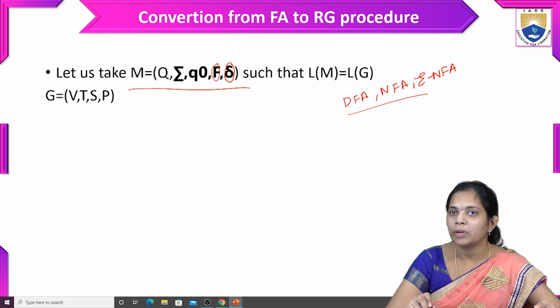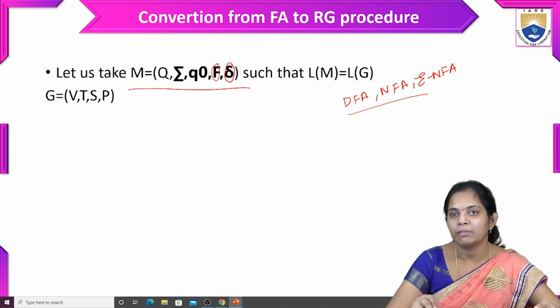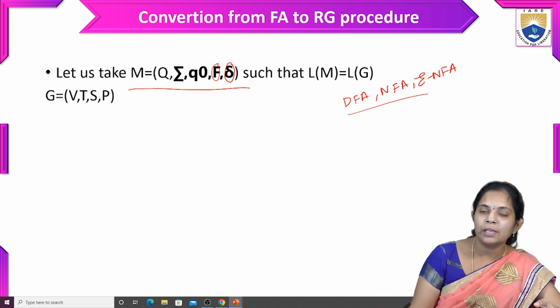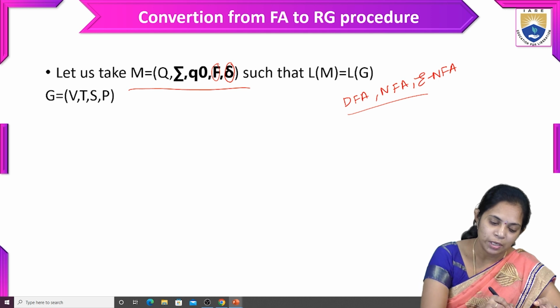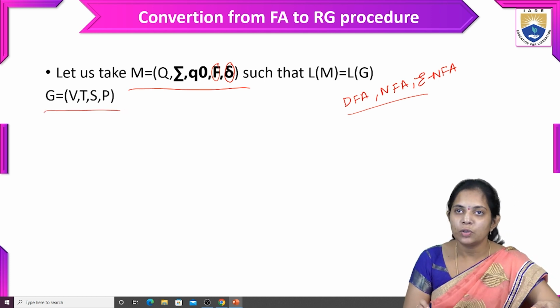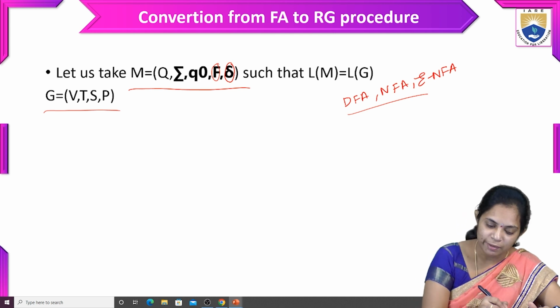So what is meant by regular grammar? How it is formed and how to derive a language from the given regular grammar. These regular grammar and definition we already discussed in the previous video. And here we can assume that there is a grammar which is a 4 tuple. So in this 4 tuple, what is meant by V? It is a set of non-terminals.